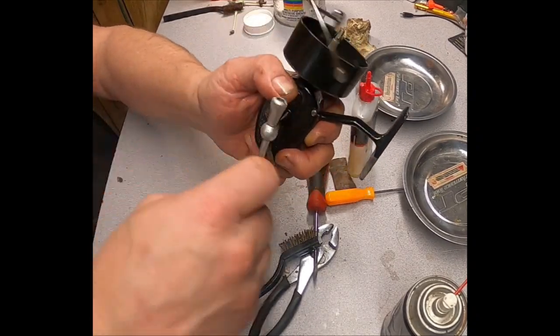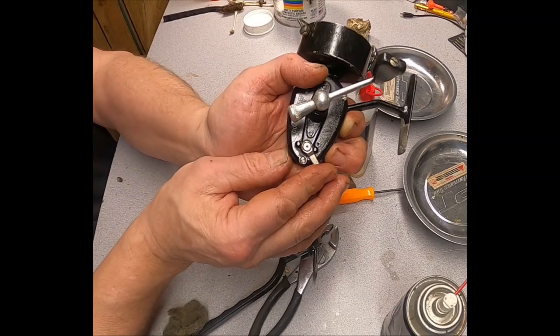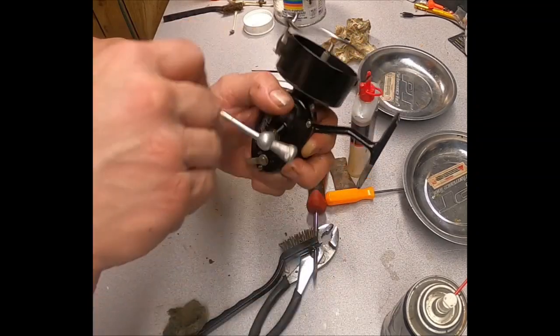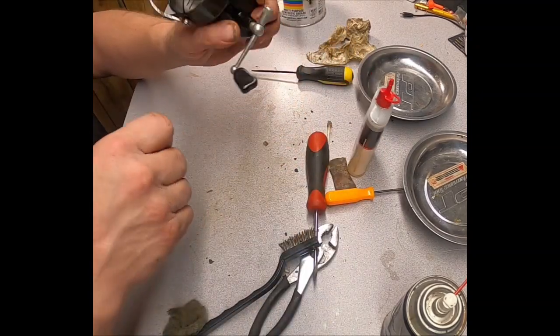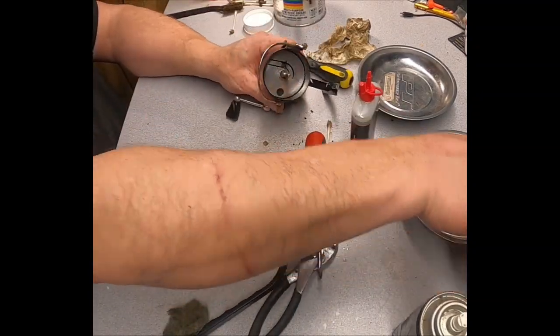Oh, if you can hear that little clicker too. Take it, put it, and it goes away. And that's for the anti-reverse. So that is working the way it should. Now the spool.